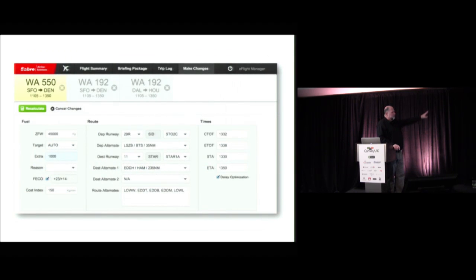Here's another example from that pilot's pilot. Now, pilots are used to getting a paper-based flight plan. They print it out right at the gate, take it in with them. But if weather conditions change and they need an extra 1,000 pounds of fuel because of de-icing or something, they have to call up the flight planner and have them change the flight plan around, because if you add 1,000 pounds to a plane, you have to recalculate everything. You've got new takeoff weight, you've got new duration, everything changes. So they have to do a new plan, and then they have to print it out and have some guy run it down to the gate and hand it to the pilot. It's a very bad experience.